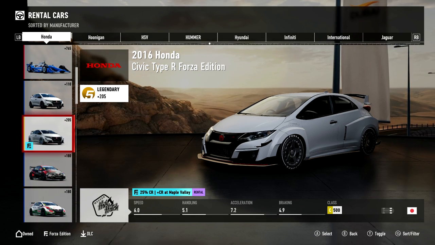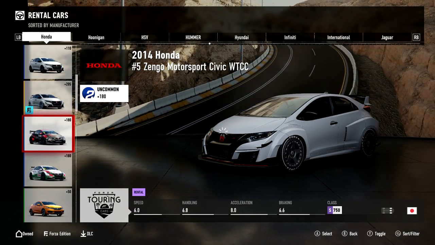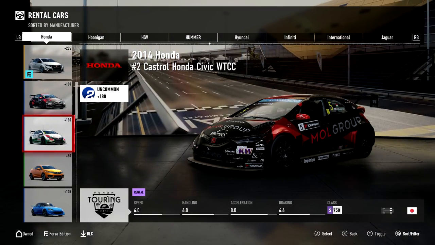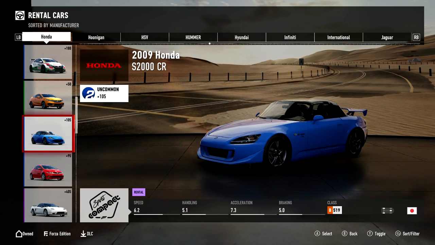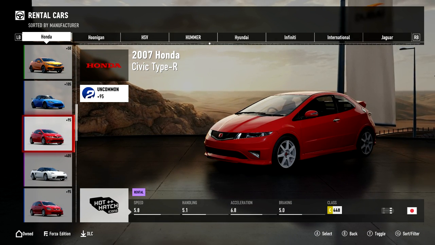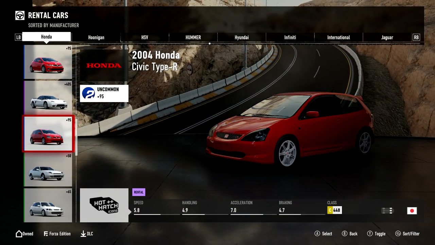Next car coming up. That is amazing. That's pretty cool, actually. Man, that drift car, that's for sure. Civic. Oh, my friend might like that. Definitely. Civic Si. Oh, that's the weird looking thing. S2000. Oh, yes. The same one as always. One of the different S2000s. That's pretty cool to see that back, actually. 2004 one.